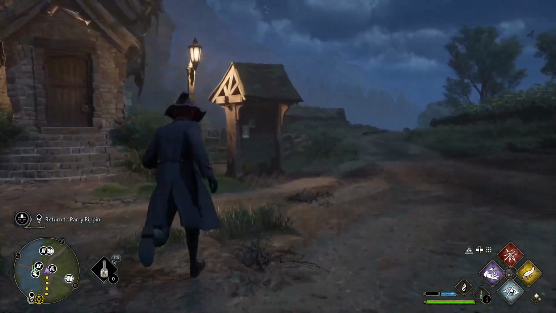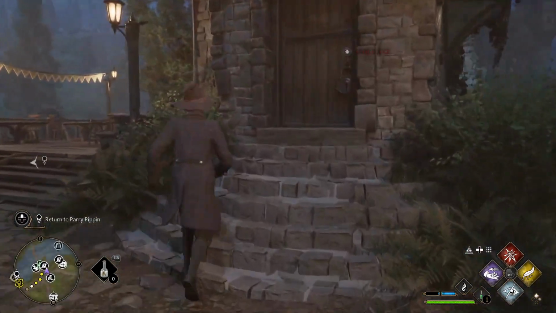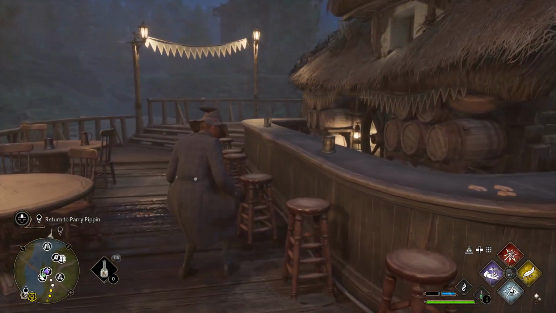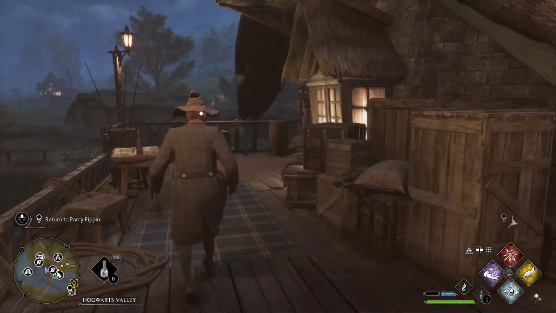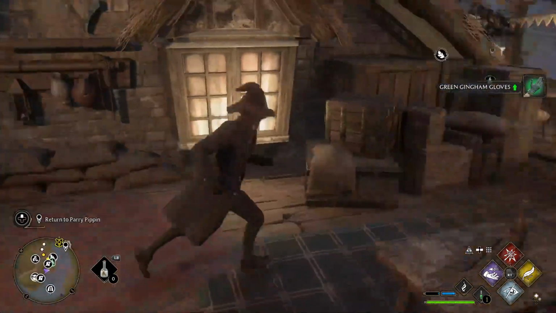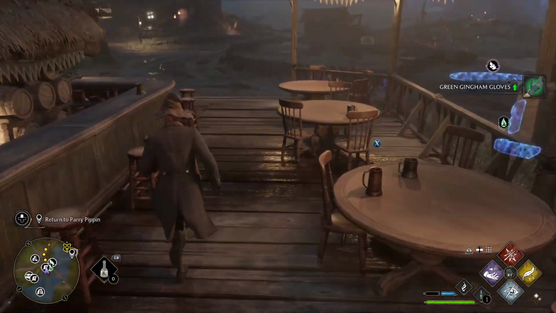Ooh, hello. Do we have a notice board a la Witcher 3 style? We both do and don't. That is, however, a locked door again. Bloody hell, where can I... Ooh, yes, drink the random bear that's hanging out. That's a good boy. Alright then. Well, we have another chest at the back here. Green gingham gloves. We'll Revelio. Have a bit of a look at that at some point.